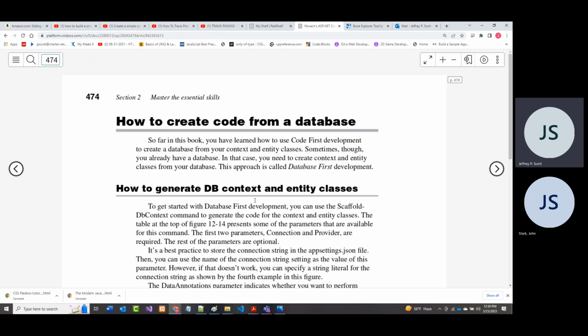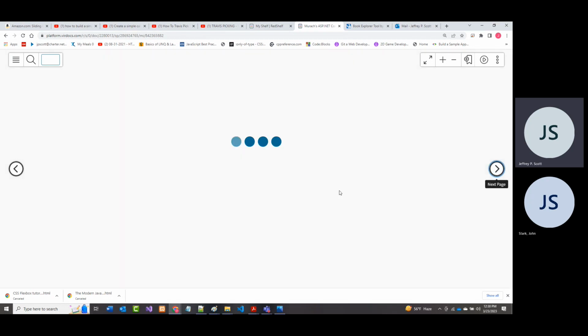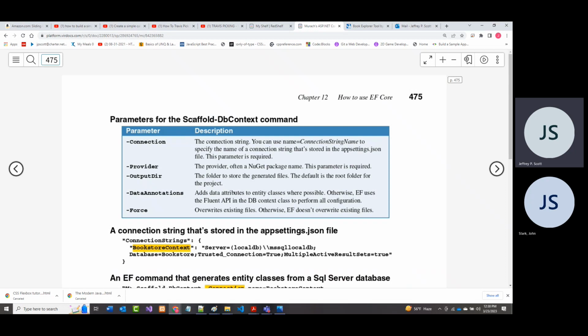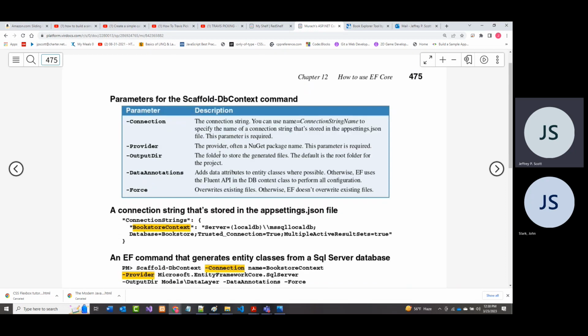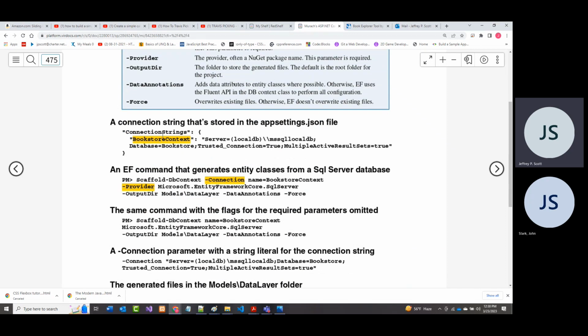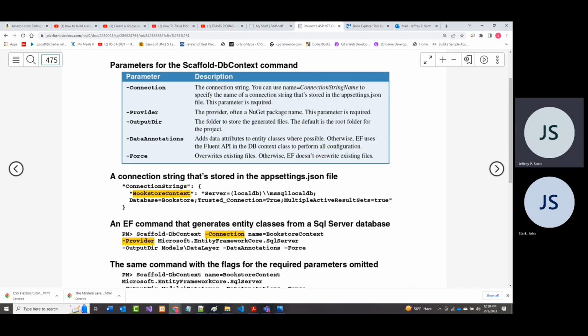Now, when you do this, some of it is going to look similar to what we've already done, because they mentioned that when you use this scaffold DB command, what you can put in here is the connection string, and where you've got the use, wherever it is, that use SQL Server thing. We've already been doing that. All right. But when we've been doing it, we've had that information right inside of our appsettings.json file. We will create a bookstore context next week. We will do all this stuff. All right. We will call our database bookstore. We will basically, this will be on one line.